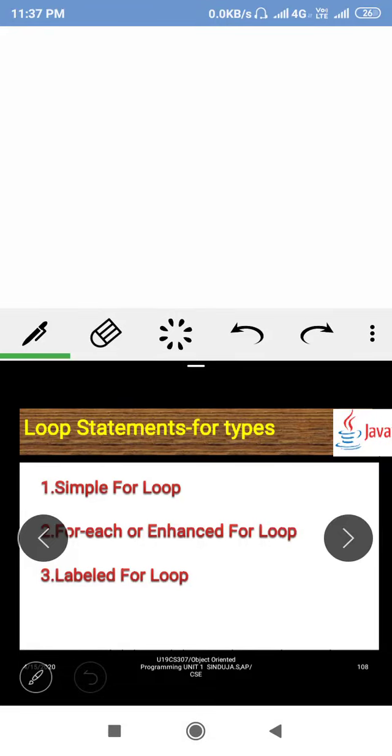Today's class we are going to see about looping statements, which means your iterative statements. Your selection statements are called decision making statements because they come up with a set of statements to be executed only if the condition is true or false. Depending on true and false, you come up with some set of statements, right? So that is the selection statement or decision making statement.